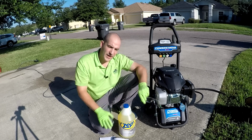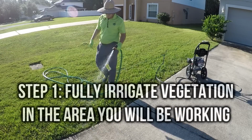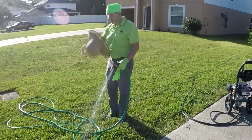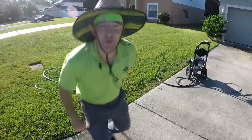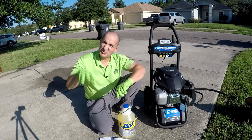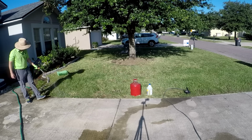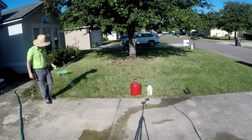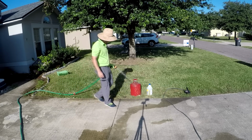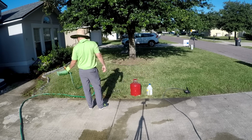It isn't great for the grass, so what you want to do is hose down all the areas where this might come in contact, both before and after. Remember, folks, I'm a professional, so that this isn't what those roots are taking up. We want to saturate them with water beforehand so they don't take up too much, and then afterwards we want to rinse whatever might have gotten there down past those root systems so that we don't run into any issues that way. Those are pretty much most of the precautions.